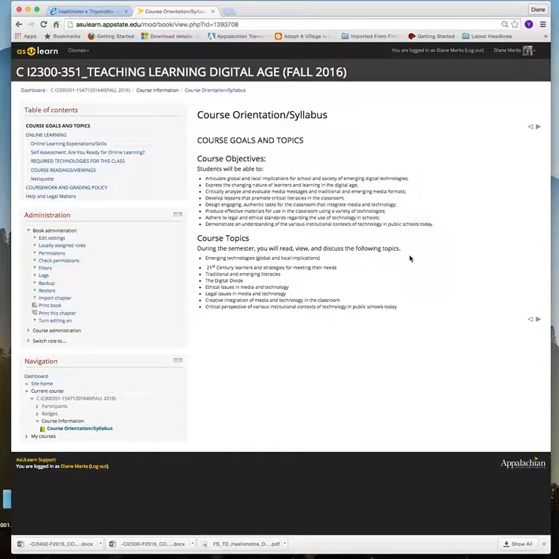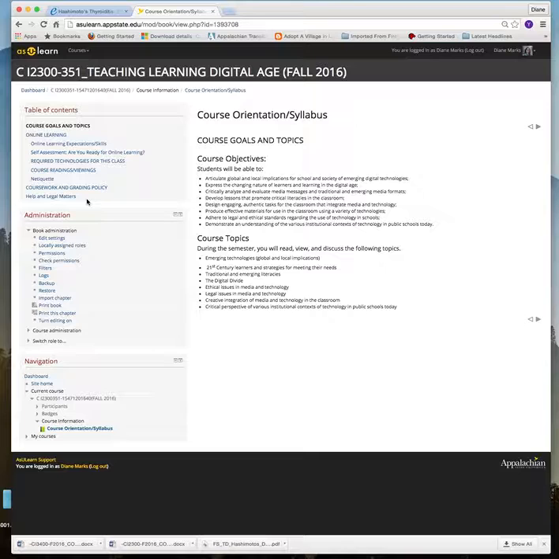So when you open this book up, you'll see that there is a table of contents with some of the important information that you'll need for this class. There's a section about online learning, expectations and skills. There's a self-assessment, and this will be the first thing that you'll turn in this semester. The required technologies for this class, information about course readings and viewings, netiquette, how do you talk to me and each other, being a good digital citizen, and then coursework and the grading policy, and finally, help in legal matters.